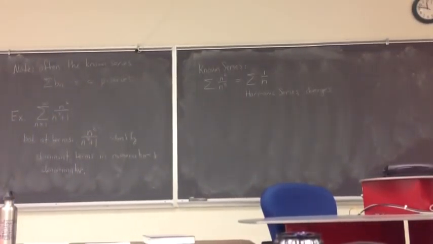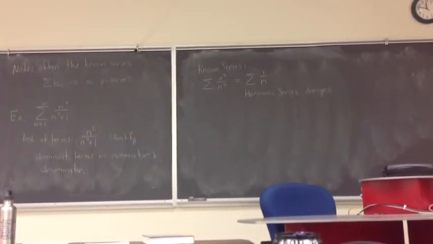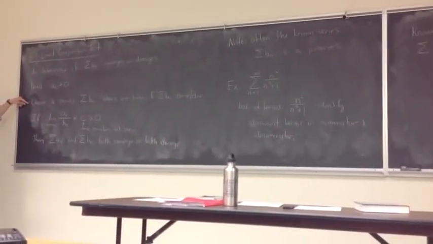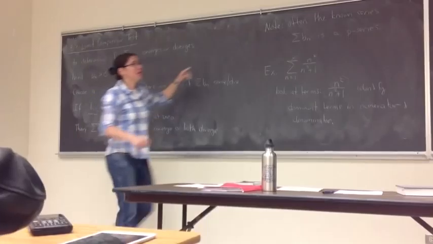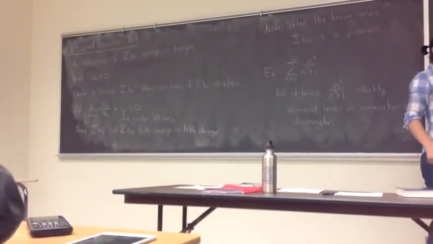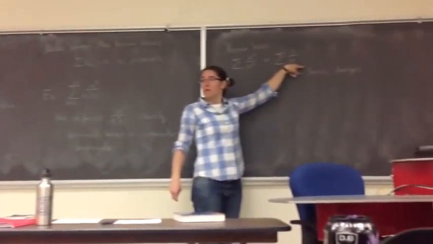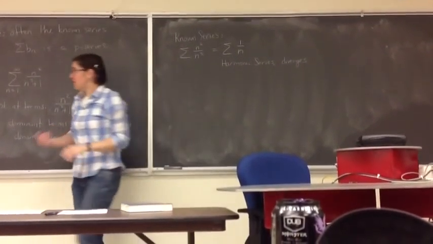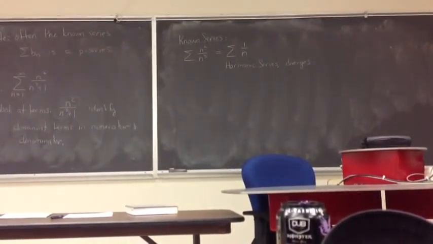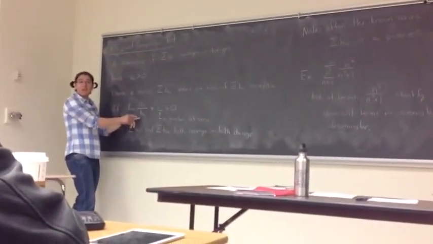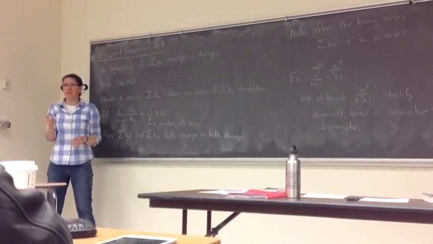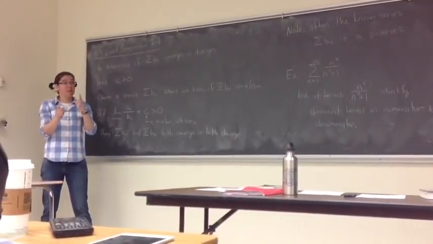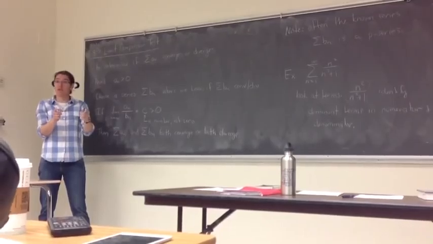Alright, so the very first thing that I need to do in the limit comparison test is choose a series where we know whether the series converges or diverges. Our choice, our known series, is going to be the sum of all the 1 over n's. Okay, so after I've chosen that known series, I need to do this analysis. My limit analysis is saying, hey, you know what? My choice for the known series is a good choice. It's comparable with our mystery series.